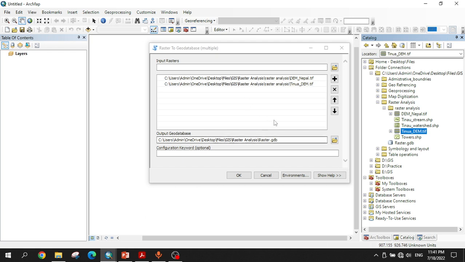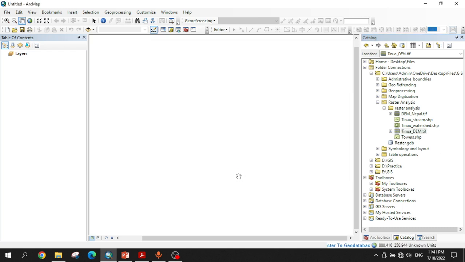After dragging both files, you have to simply click on OK. Then it will take a little time for importing this data into the raster geodatabase. It may take 1 to 2 or 2 to 3 minutes depending upon your processor. So you have to be patient.